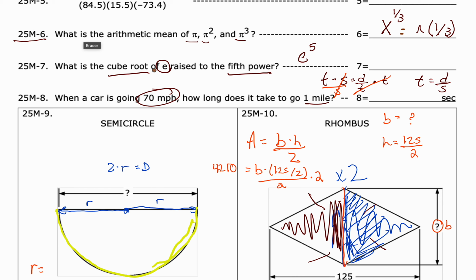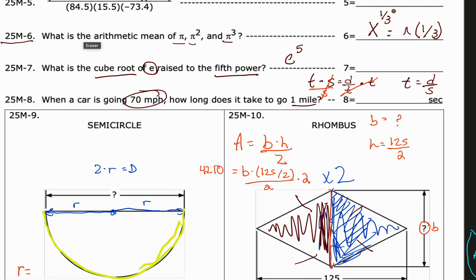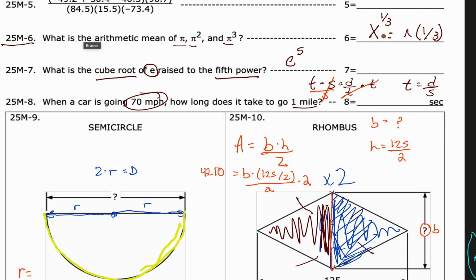Depending on your calculator, you may have the x root button, or you may need to do the exponent for cube root. For any kind of root, it's going to be that number of the root as the denominator in the exponent. So for instance, it's an inverse power. The cube root would be a 1 over 3 power, so we take e to the 5th and then we raise it to the 1/3 power. 3 inverse y to the x would be a quick way to put that in your HP.